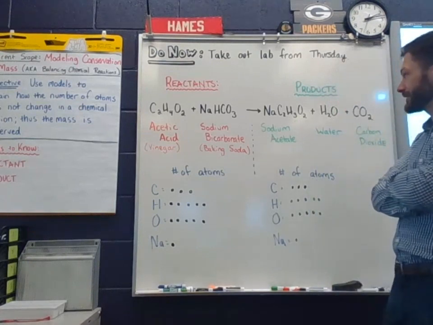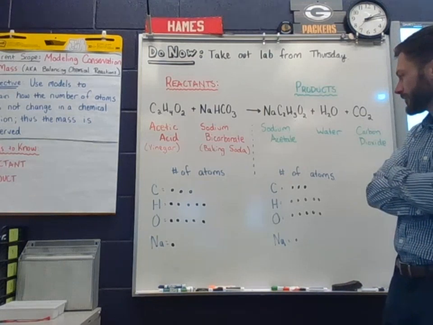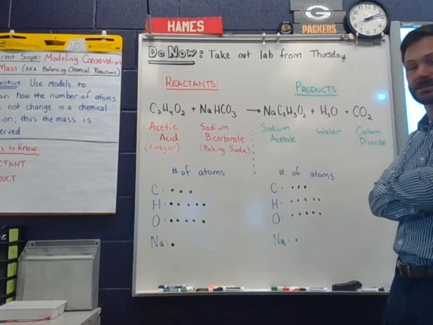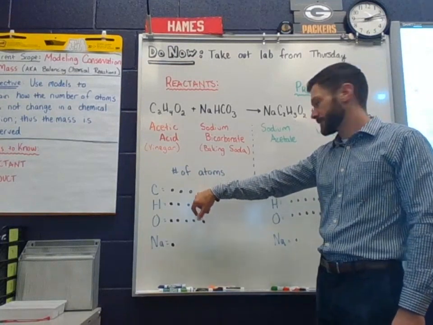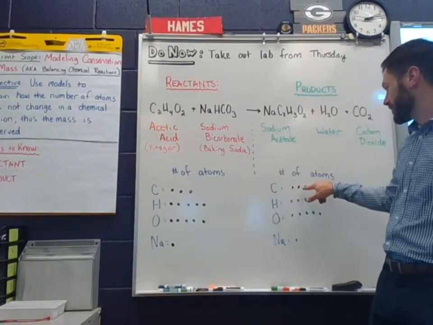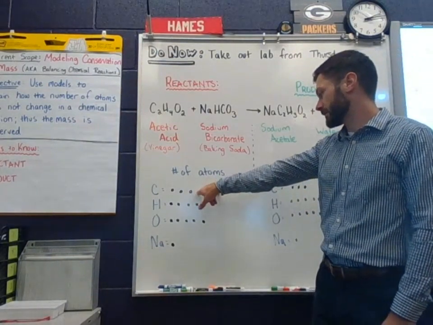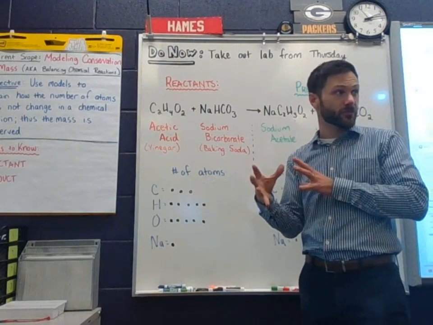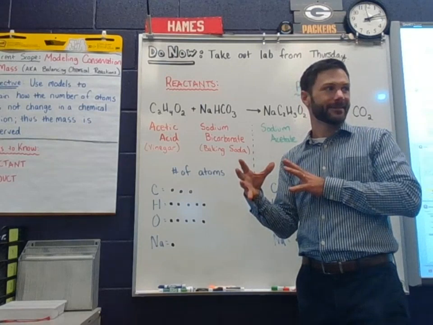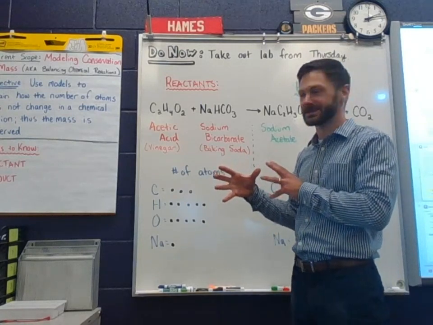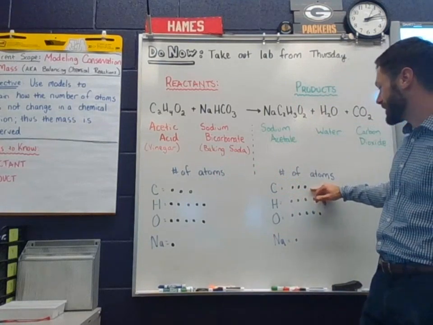All right. So we have the same, the atoms have different masses. Good. If we have the same number of atoms, then we can assume that the mass is the same for those. So if we have three carbon atoms, all with the same mass, we have three over here, the mass distributed equally on both sides, the mass of carbon here, same here. Even if they rearrange to form new substances, they are still, those atoms individually are going to have the same mass.